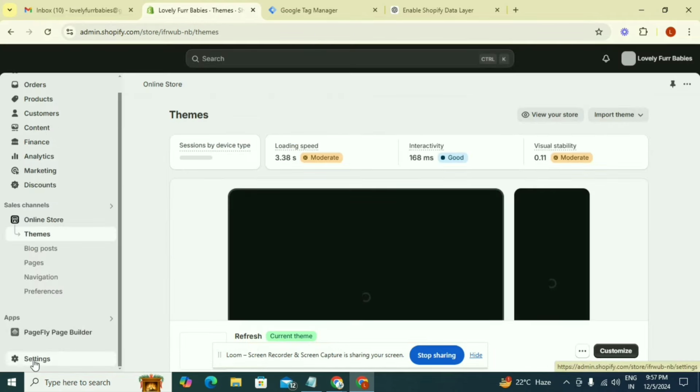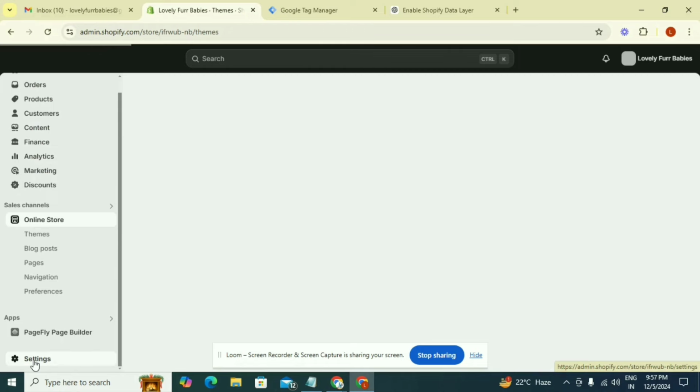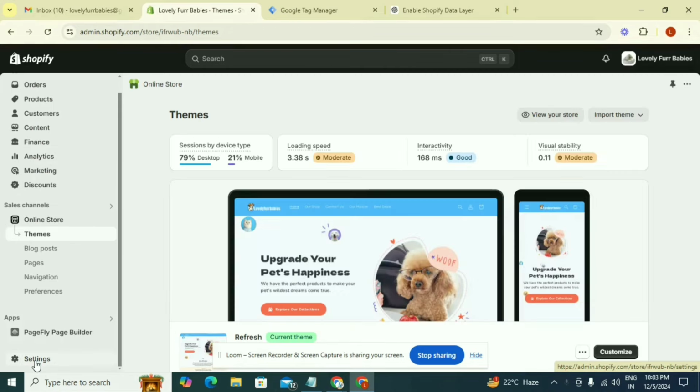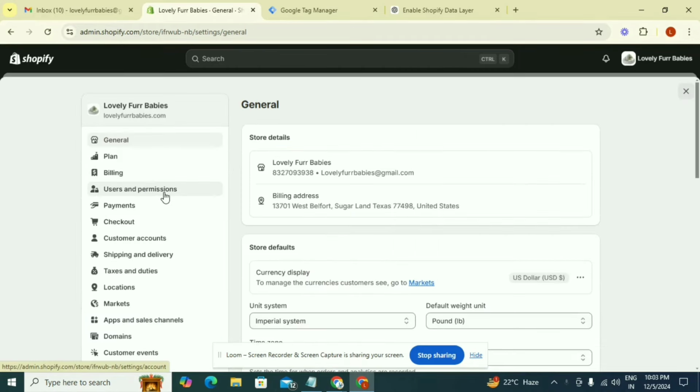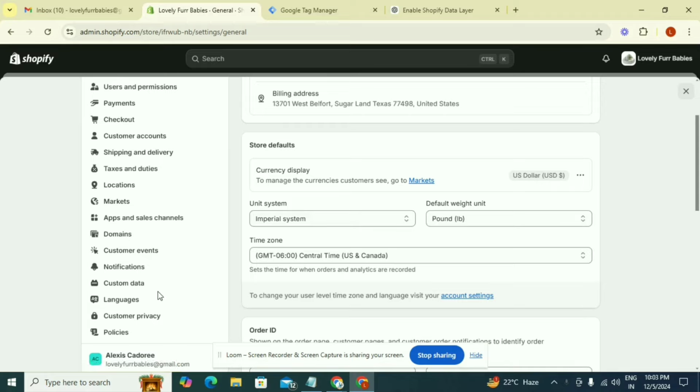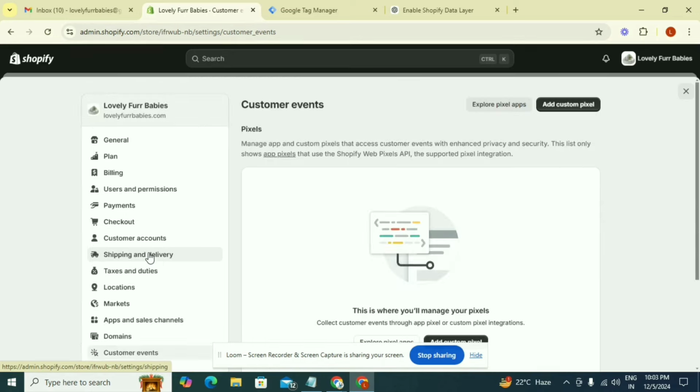Now scroll down and click on Settings. Now scroll down and click on Customer Events. Now click on Add Custom Pixel.